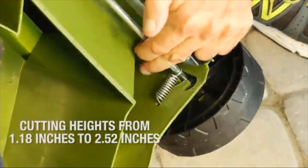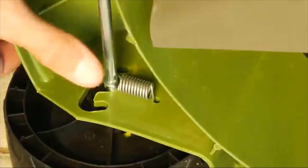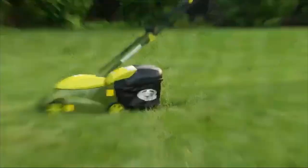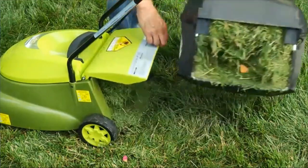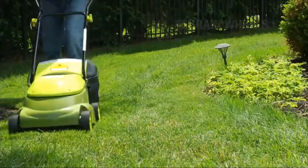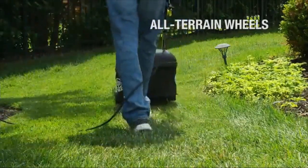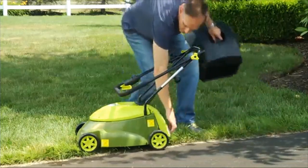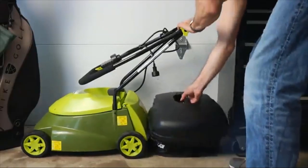Set your mower for short, medium, and tall grass blades by turning the mower on its side and adjusting the four wheels into the corresponding setting. Its 10.6-gallon hardtop rear bag conveniently collects grass clippings and detaches easily for quick disposal. And its rugged all-terrain wheels make it easy to maneuver in and out of tight spaces. And when you're done mowing, the handles can be collapsed, so you can neatly store it without taking up much space in your garage or shed.